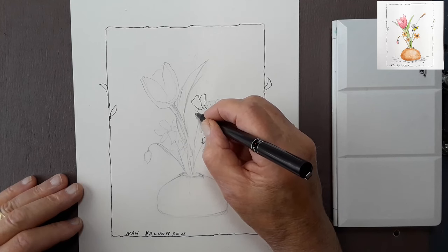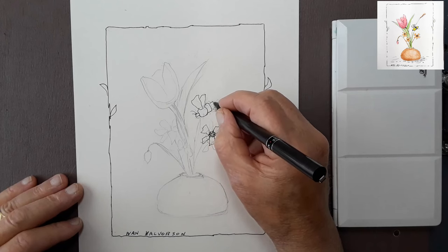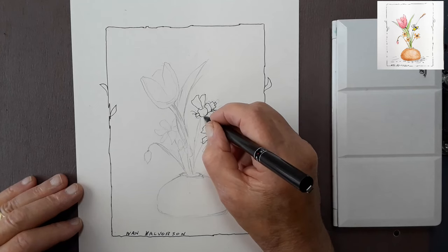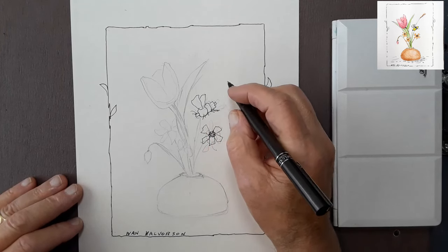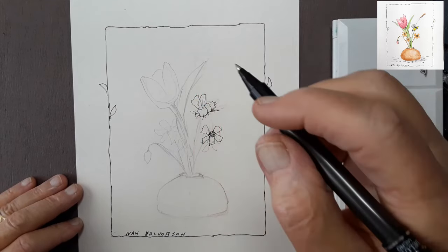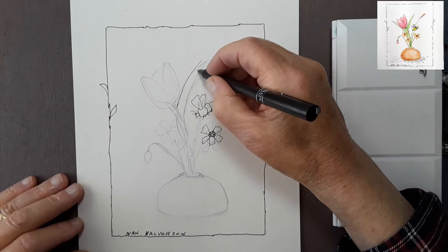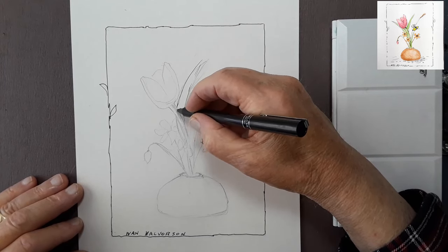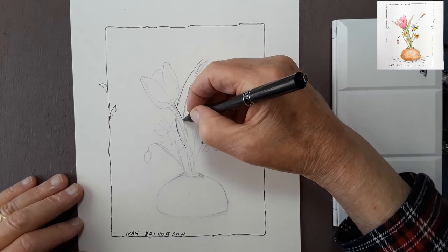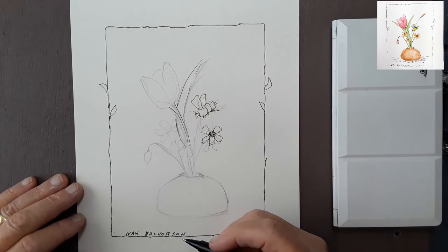I'm using a Micron Deluxe pen. They are waterproof, and if it's not a deluxe, it will run when you hit it with the watercolors. They come in two types. There's the black one, which I have here, which is a 0.5 millimeter. And they come in a silver gray color, which is a 0.7 millimeter.